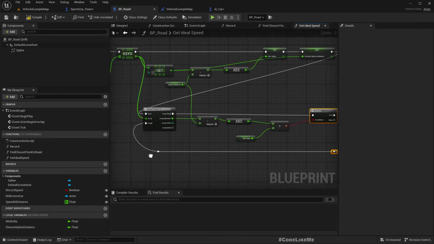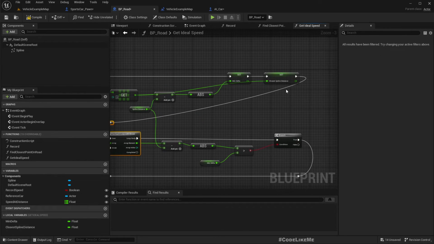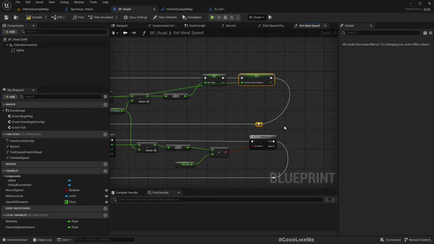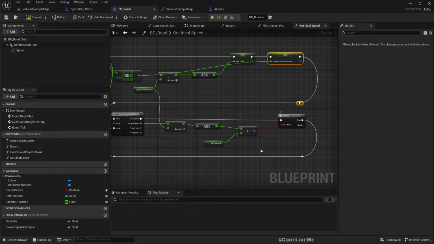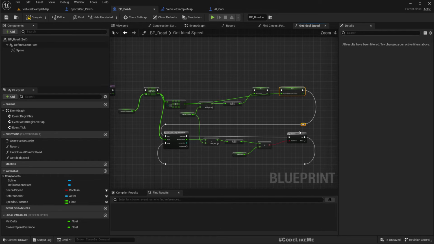Or if this is false, that means, let me just make it quickly organized. So if this is false, that means this point is closer than the point we already have as the closest spline distance.